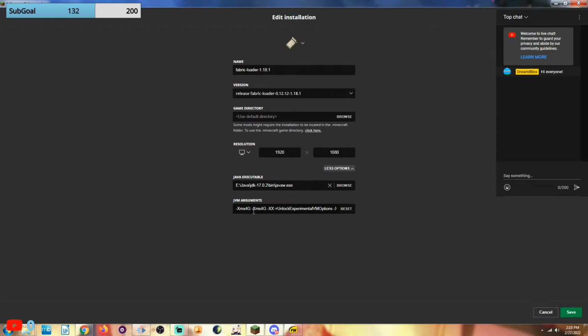So in my case, I've got 4G on XMX, and then I add the minus, I do a space, and then a minus XMS 4G, I add that. And for me, I think it makes it run better. Maybe it's a placebo thing. Maybe it doesn't actually do anything. There were other commands you could add here before, but they don't work anymore. These are the only two that I know that work and won't crash out your system. But that will help you right there. Set both of them to the same value. And then you can run your Minecraft game.